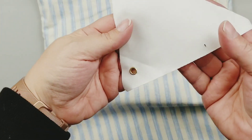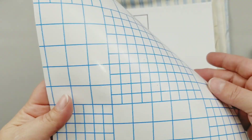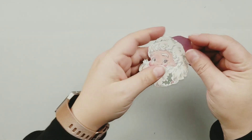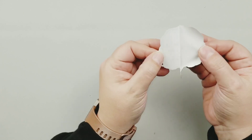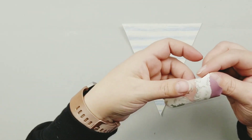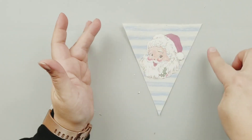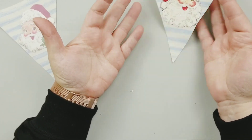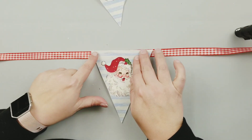This next project requires fabric but no sewing. I'm going to take this pennant banner from the Dollar Tree and use it as a template. Next I printed my images on hippo heat transfer paper for dark fabrics, and I'm going to fussy cut out my Santas — that just means cut really close to the image edge so there's no white area. You take the backing grid paper off, put your image down onto your fabric, cover it with parchment paper, and use your iron for 25 to 30 seconds. Once you transfer it, those colors just pop — they're so vivid and beautiful.